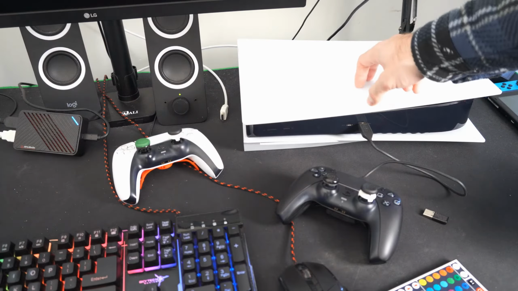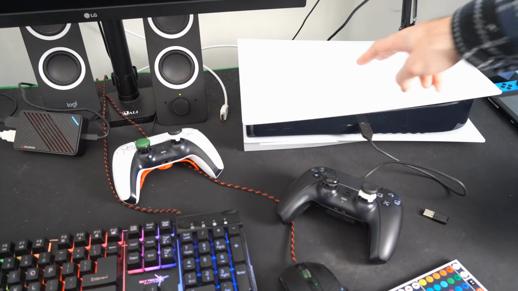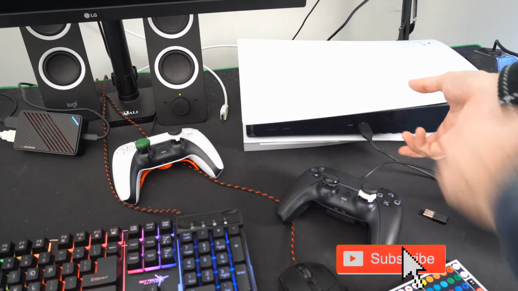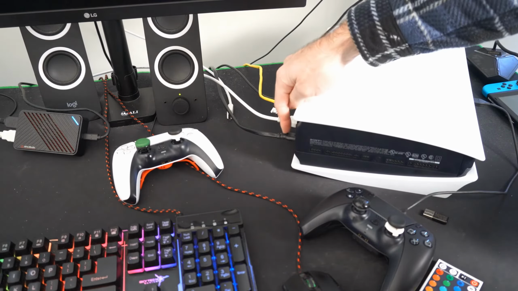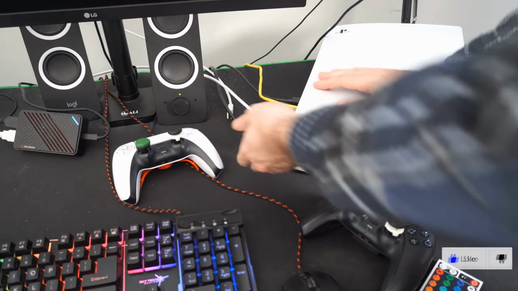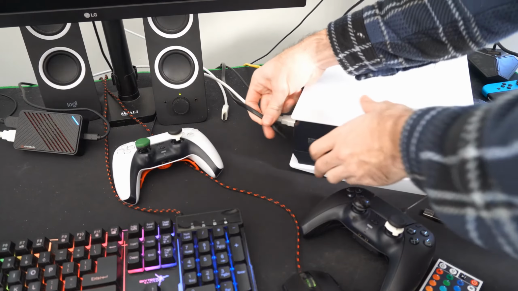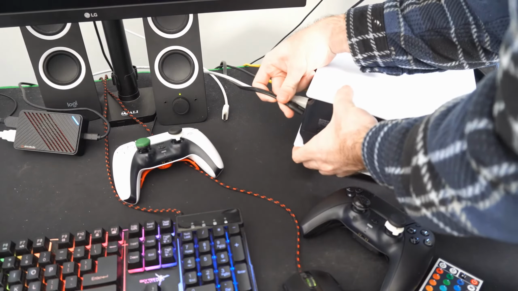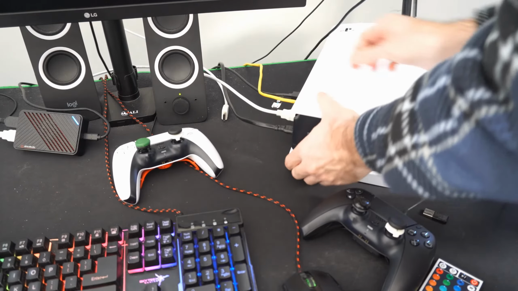So if the safe mode menu won't work, the first thing we want to do is completely power cycle our PS5 by turning it around and then unplugging it from the wall outlet for approximately 1 to 2 minutes, and then plug it back in. Now I would suggest doing this on your TV as well in case there's some sort of issue with that connection. So let's plug it back in.